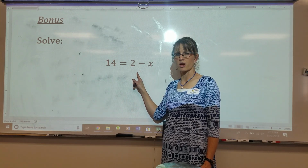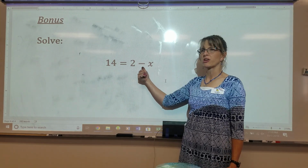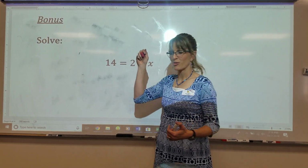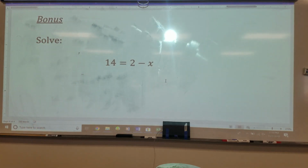This is a different one. And it has everything to do with that negative being on this side of the x. Solve it as best as you can. And put your pencil up when you've got it. Check your answer.